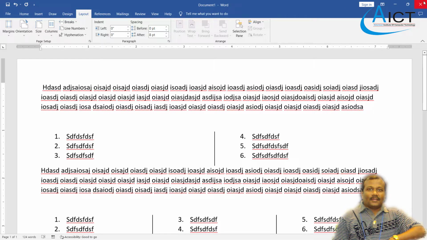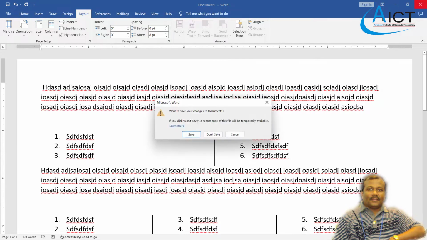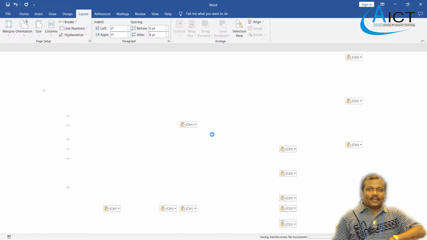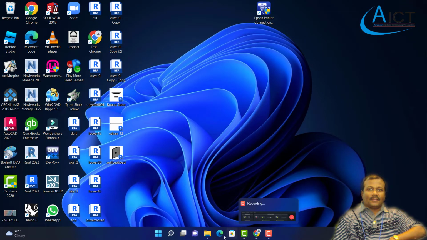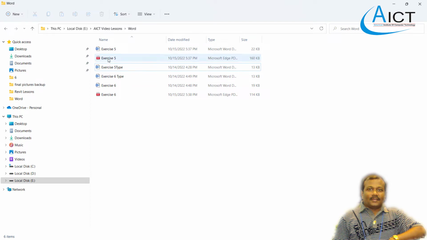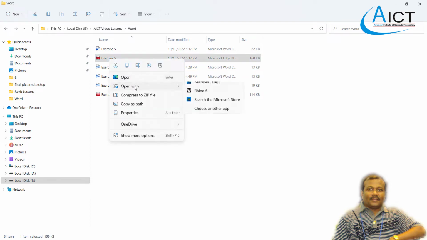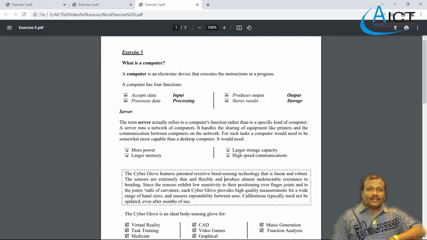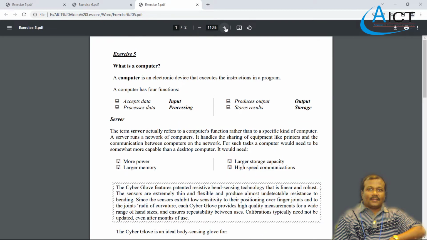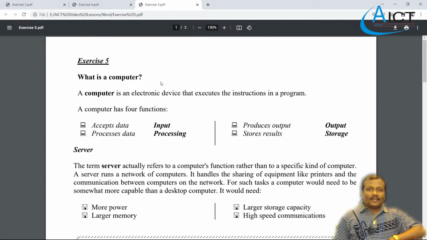Right, now we will do some exercises. In the exercises we will learn about drop caps and find and replace. This is the first exercise, exercise 5.